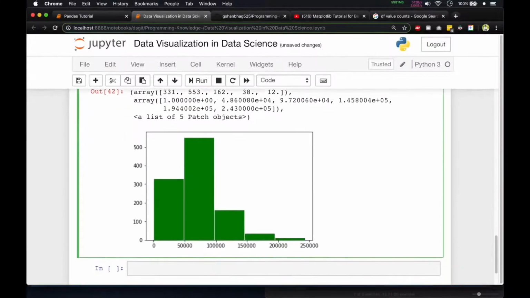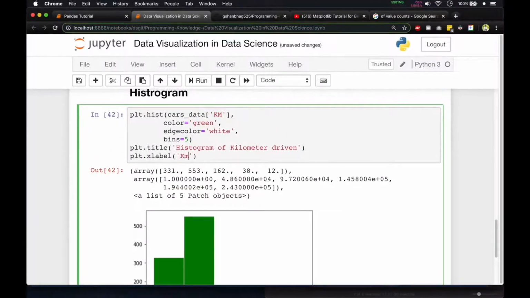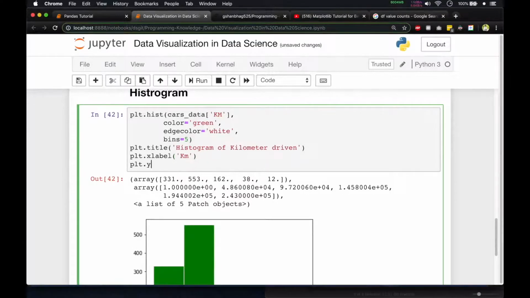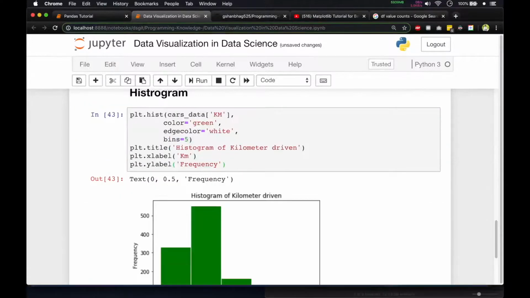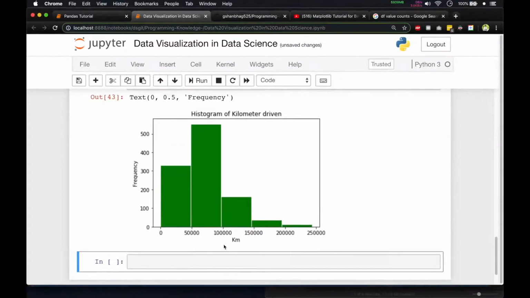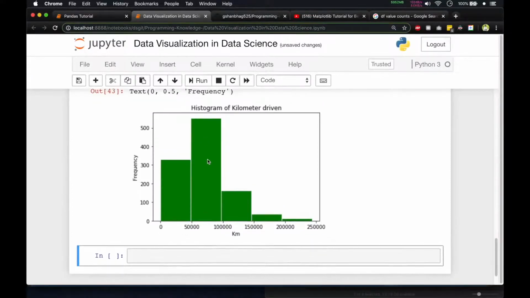In X label we have kilometer, in Y label we have frequency, and we don't need the show function. So we can see the kilometer, we can see 50,000 to 1 lakh kilometers. We have more than 500 cars that are driven, and very few cars have driven a maximum of 2 lakh to 2 lakh 50,000 kilometers.